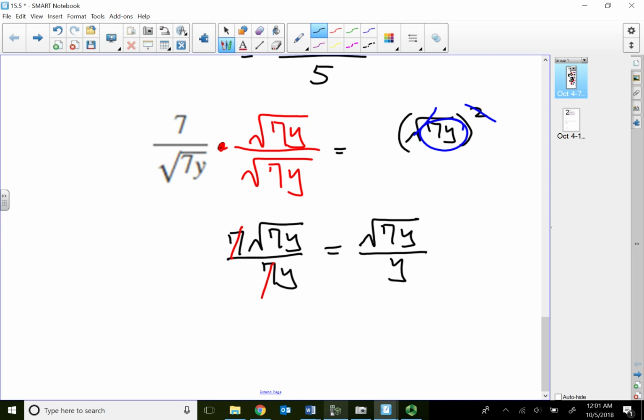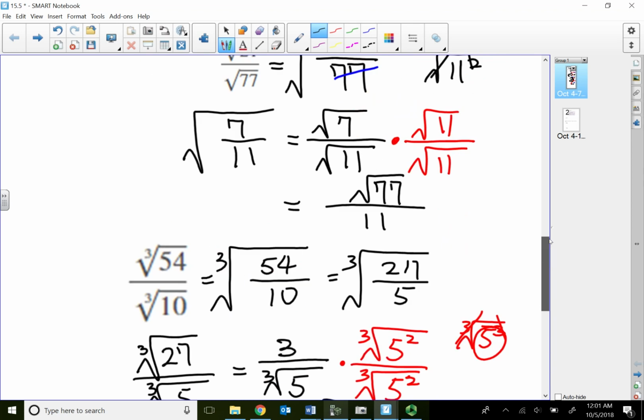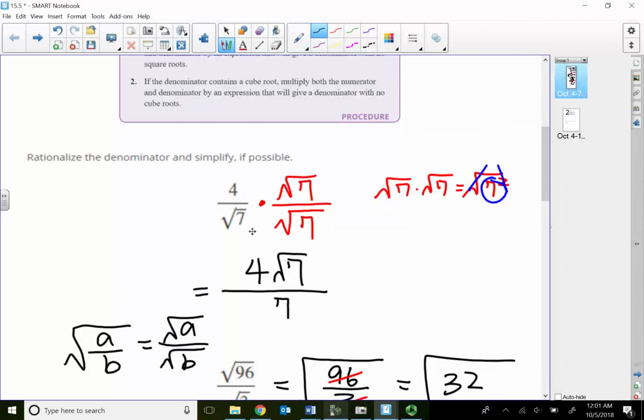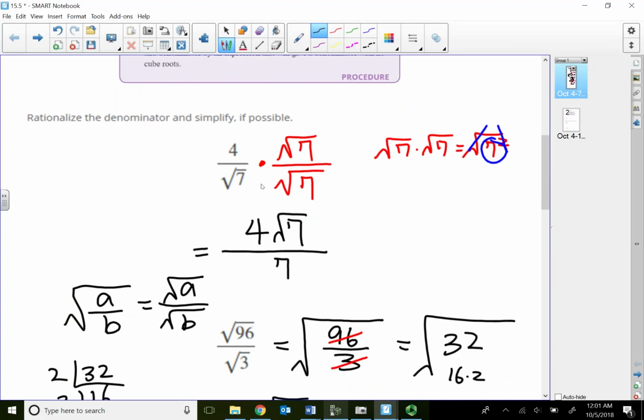All right. So when it comes to rationalizing a denominator, where the denominator only consists of one term, all we need is to figure out how many more radicands I need to cancel out my square root or my cube root. And then that's what I multiply for my numerator and denominator. And then we simplify from there.